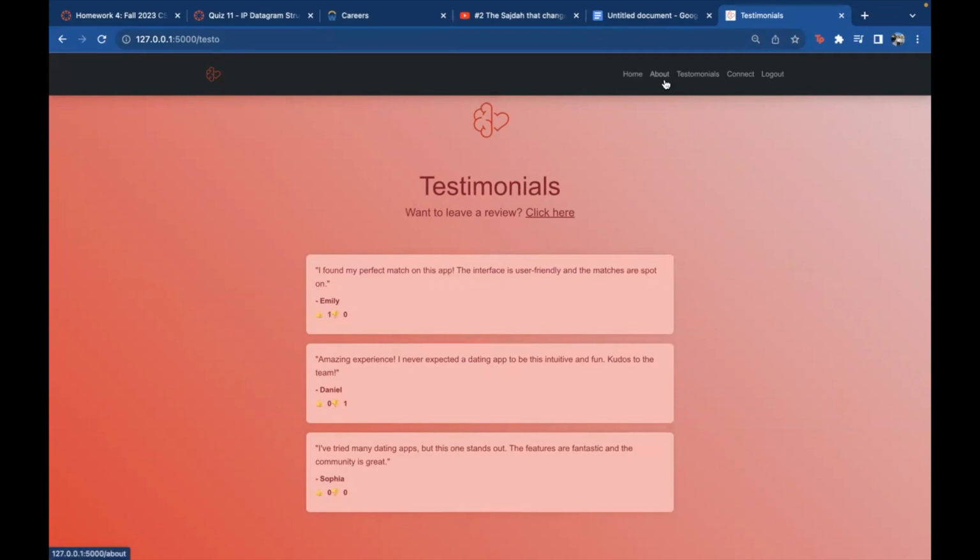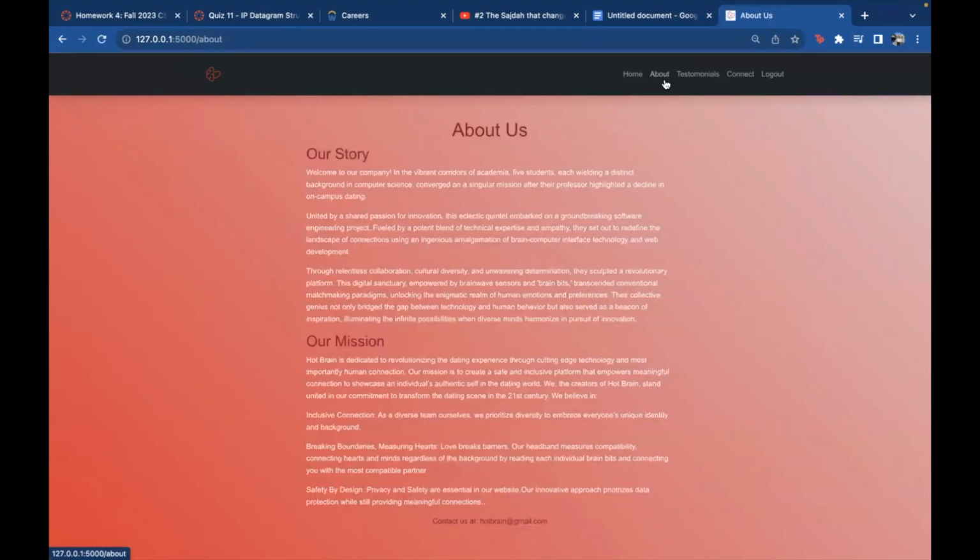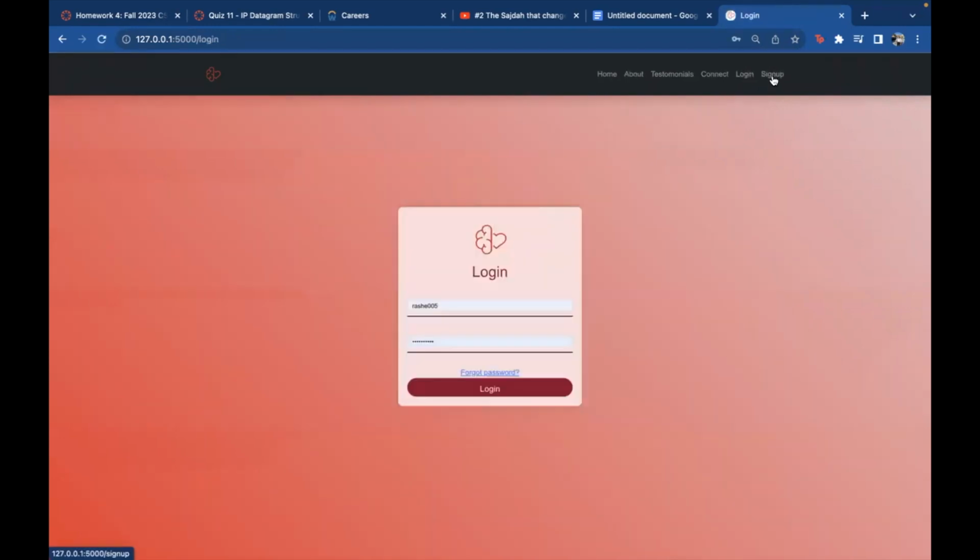And then one last thing that we're going to be going over is the about page. That's something that is pretty much on every site, even if it's a restaurant or something, so we needed that. That's about us, our story, the fact that we're 5 students. We did mention our mission that we took from our mission statement from the project. And then you can just log out if you want to, and go back to the home page.